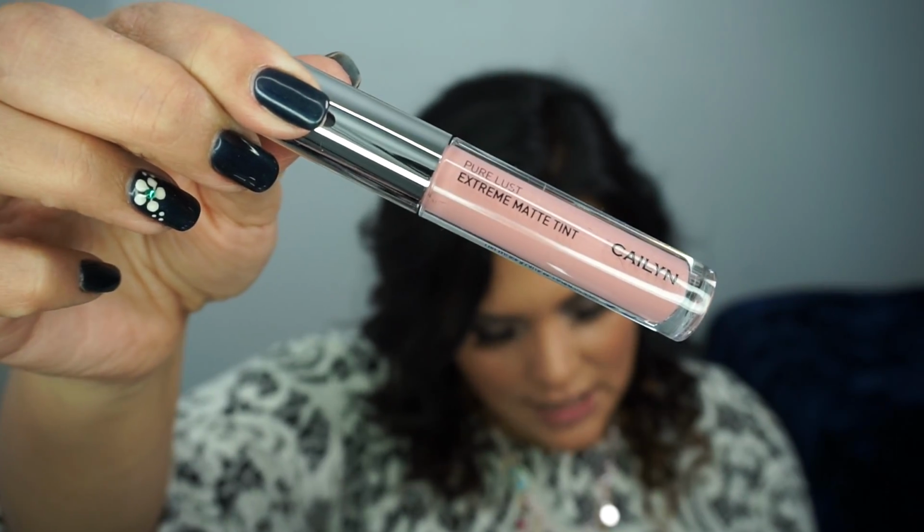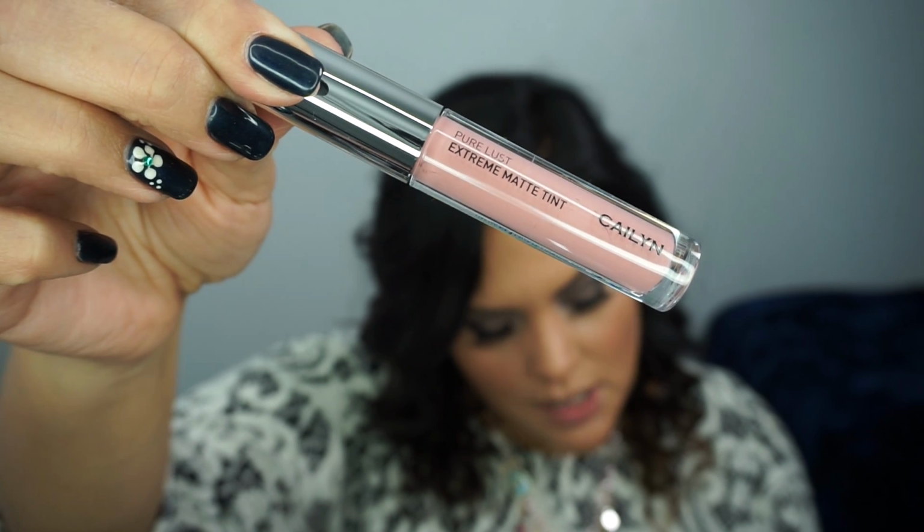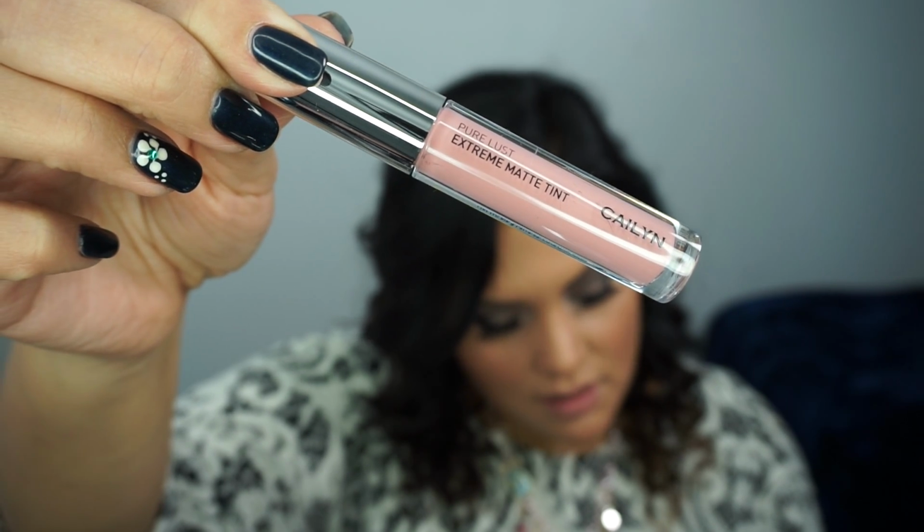This is Kaylin Pure Lust Extreme Matte Tint in Hospitable. And what I found with my other Kaylin liquid lipstick is that it's really best to apply a few coats. If you apply one really thin coat, I didn't find that it had the coverage I wanted. And then basically just let that dry. And once it's dry, it will really be on there pretty good.